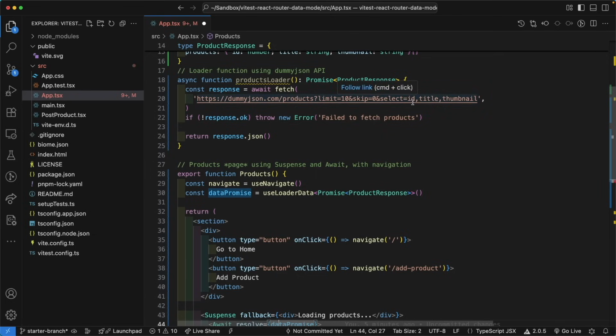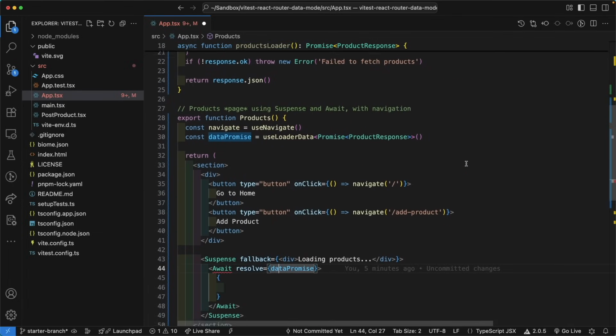And I'm bringing back only the ID, title, and thumbnail. Now, this feature is exclusive to dummyJSON so that we do not have to bring back stuff that we don't need from the API for better bandwidth consumption, right? Certainly, in your own company, the backend team can implement something like this as well.